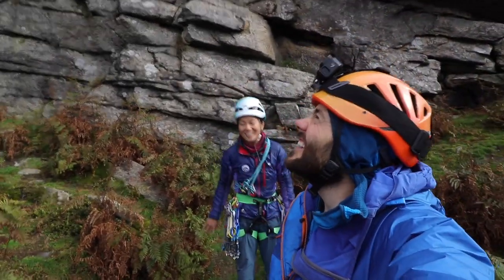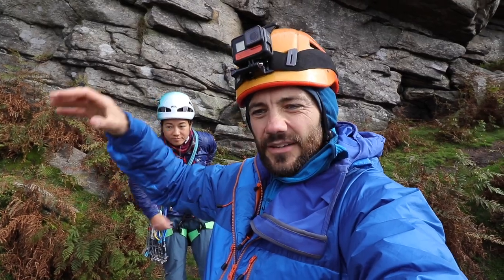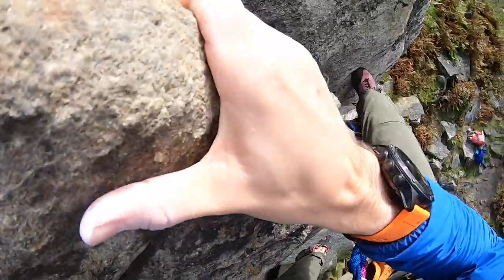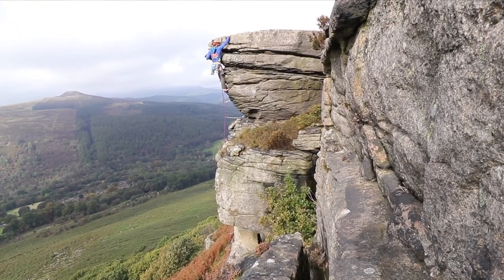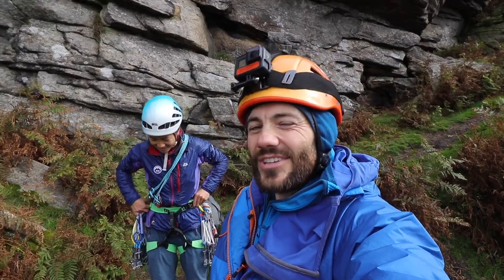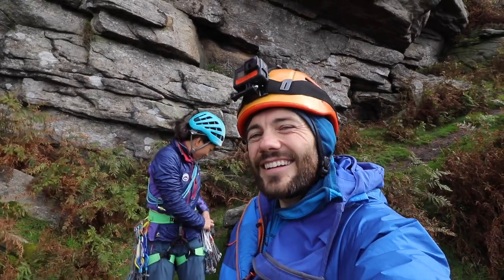What a great little climb. You can see why it gets 3 stars, really good. For such a short climb, it's got three very distinct sections to it. The first part's quite bold, there's no gear, it's a bit delicate, smeary. And then you get quite 3D climbing on the big flake with good gear. And then you get up higher and get onto those hanging gargoyle things. Gear's okay, it's not amazing, but holds good, and just a really cool airy position being right out there. It was a nice lie down rest. Good climb, like that.